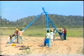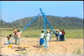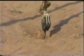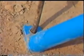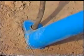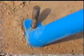The tripod is centered by adjusting the legs so that the hook suspended from pulley is over the bore hole. All the legs are firmly anchored to the ground by means of arrows.